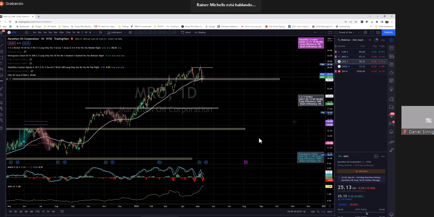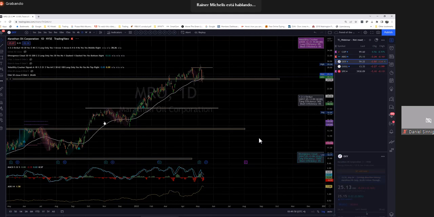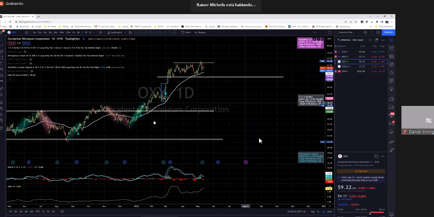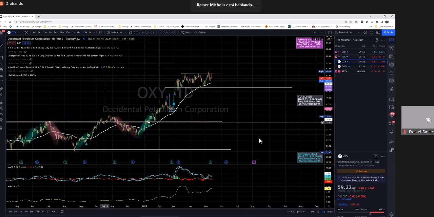Oxy was a great performer during the previous weeks. We tested it twice and came back, had what we call the last kiss here, went through the resistance and really went up. We had some great signals. We had the volatility crusher, we had the divergence cloud, and we had the 1, 2, 3 strike going through here. And I'm actually waiting for 1, 2, 3 strike to fire. I'm pretty sure it's going to fire, but we also will have to wait till it breaks through the resistance in order to be a valid signal for us to trade, so that we will really risk the money.